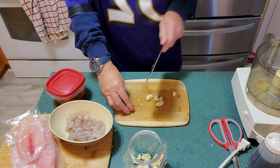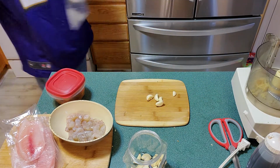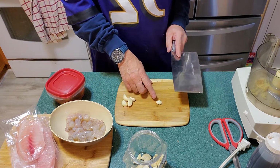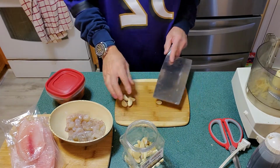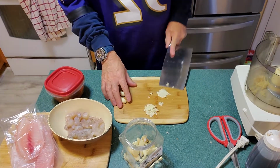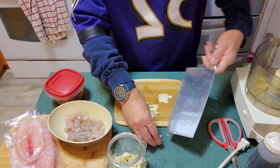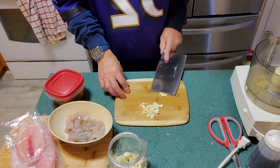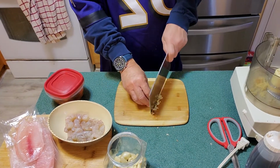And we'll use some fresh garlic. Now, if you don't have fresh garlic, obviously garlic powder is good. You do the same thing. You take it, it's already peeled. Unpeeled garlic, smash it. And then just use the front to push it. Put it together, and then chop it.